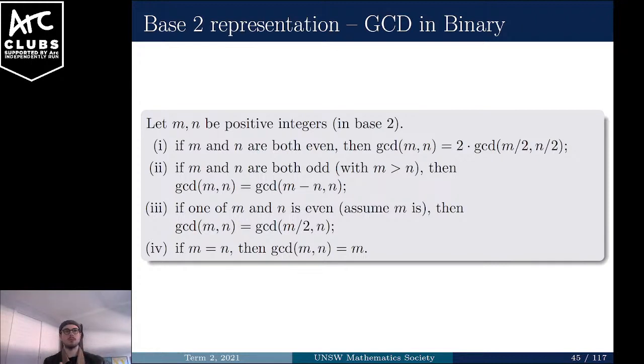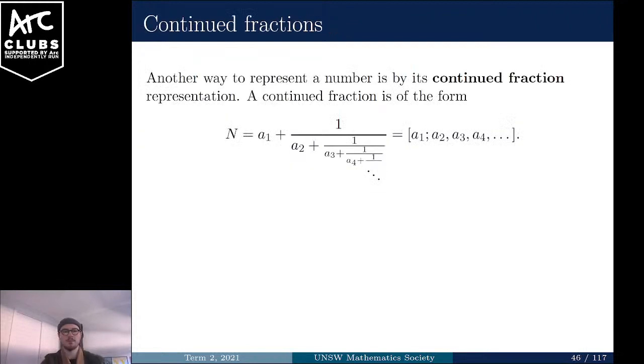So these rules are just using certain properties to get rid of the things that are obvious. If we know this thing, then obviously this isn't a factor in those things, so we take it out. So if they're both even, then you can take the 2 out the front and look at half that number, because you know that the 2 is going to be in the GCD. But there's other stuff to work with in there. So it's helping you churn through these GCDs a lot quicker. And the last one, if m equals n, the GCD of m and m is m. Well, if we say, what's the GCD of 7 and 7? I must love 7 today, I don't know why. That's 7. Yeah, cool.